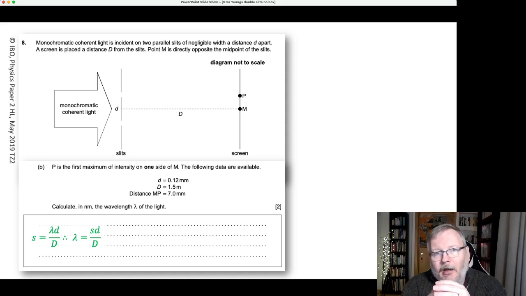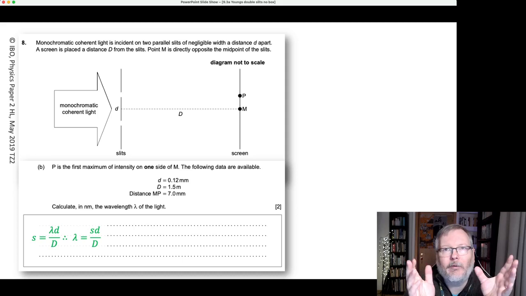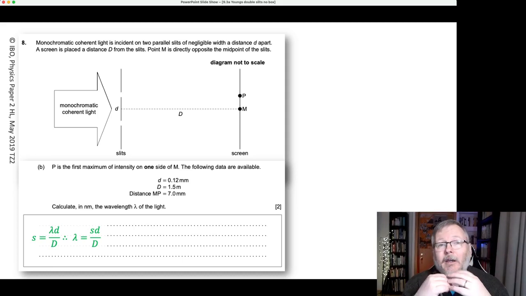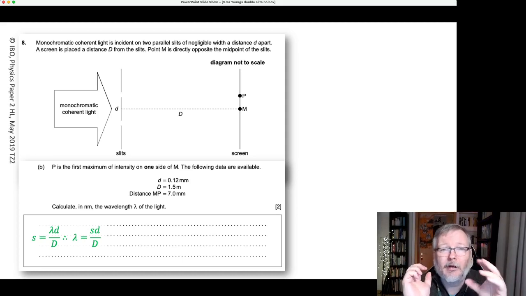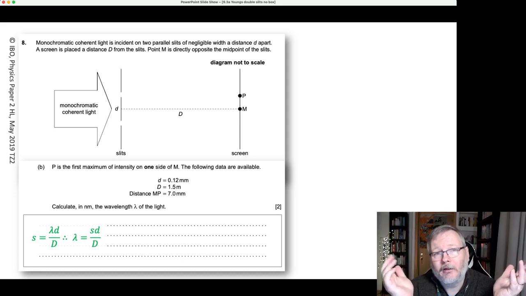It's just 2 marks. If it's just 2 marks, then there's an equation, but you don't just quickly plug the numbers in and get the answer, because that would be 1 mark. Instead, you have to rearrange. So if it's 2 marks in a question like this, you pretty much know you've got to find the equation, rearrange that equation to get the variable that you want, plug the numbers in, and that's your 2 marks.